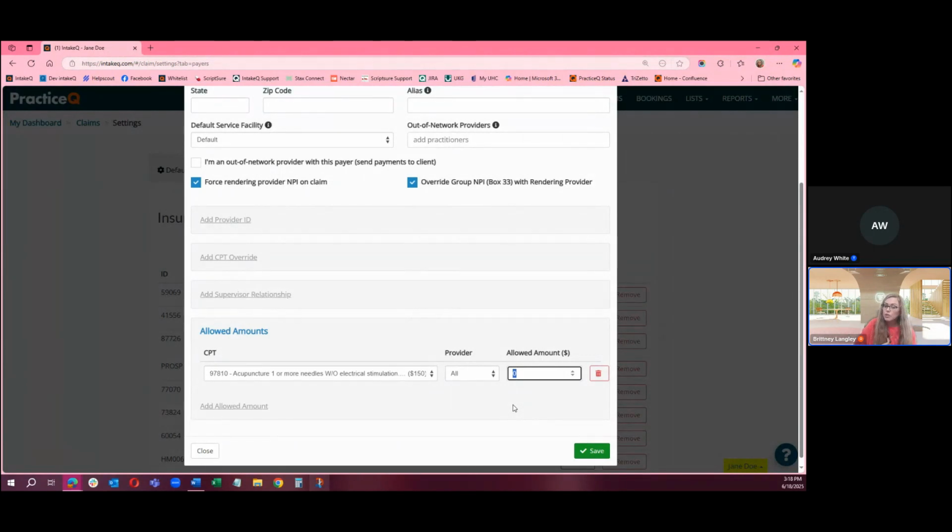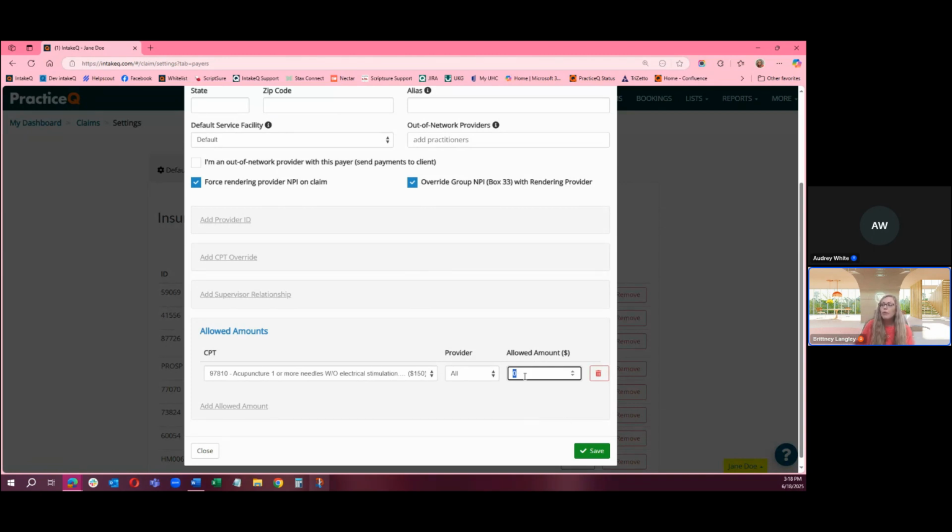So if I'm going to use coinsurance, if I'm going to charge coinsurance in the system, you will need to fill this part out. And you will need to do it for each and every code that you plan on using to bill for with this payer in your clients and services.